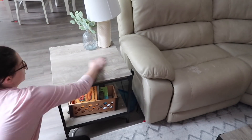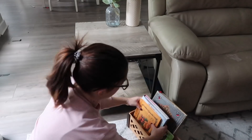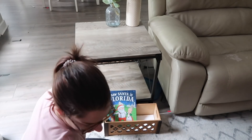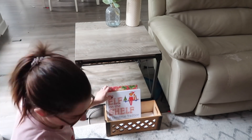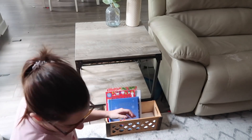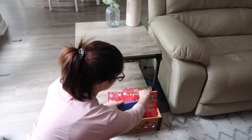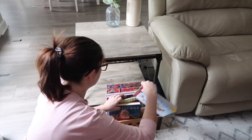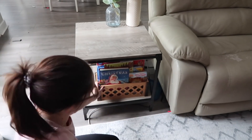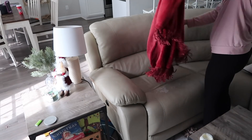One of my favorite ways to make it feel like Christmas in my house is to put out all the Christmas books. I have a ton of holiday books from over the years, and I like to put them all out at Christmastime for everyone to look at. I've learned that if they're out here in the living room, they won't get lost in the abyss that is my children's rooms, and they'll be more likely to look at them. I like to pick from these when I read bedtime stories — it's just a little thing I do to make it feel like Christmas.